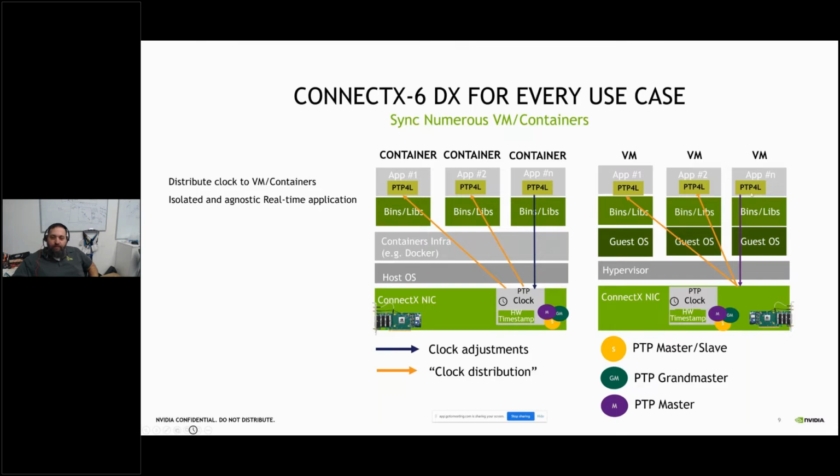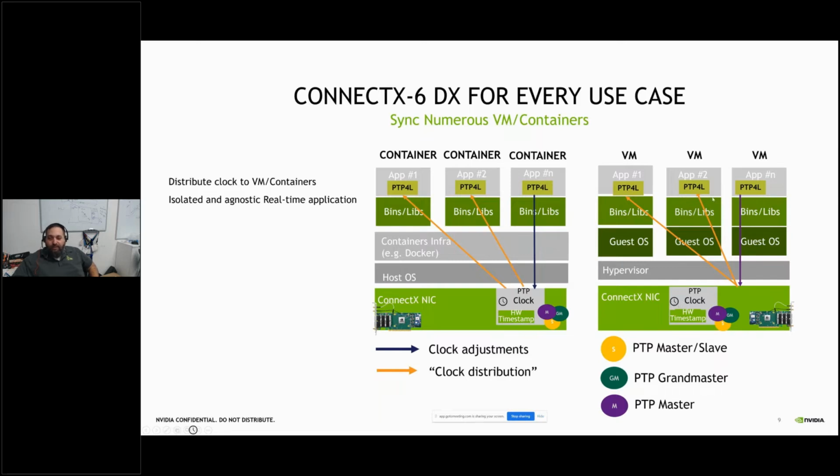So we are allowing only this designated one to discipline our clock, and all the rest we just pretend that they are disciplining the clock. As a result, we get a hardware clock which is disciplined and reliable, because if this one is torn down, we will automatically select a new one to discipline us. We get a zero phase clock between the VMs because this is practically the same hardware clock.